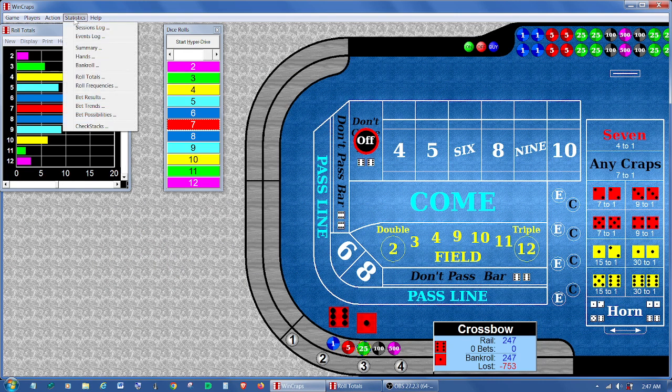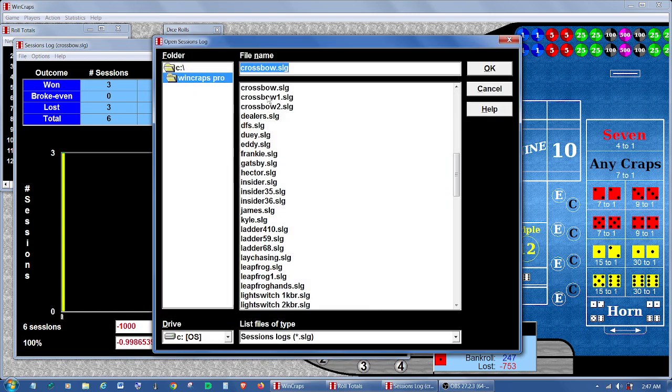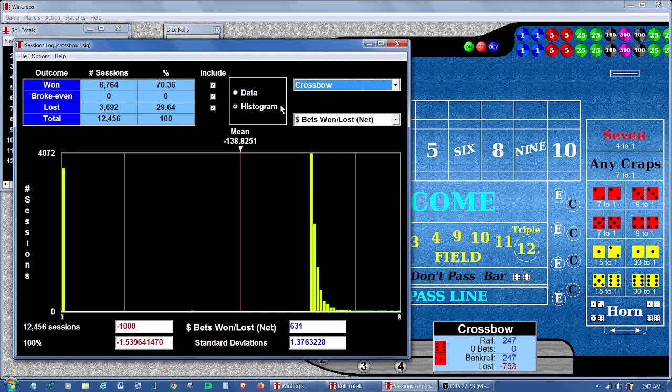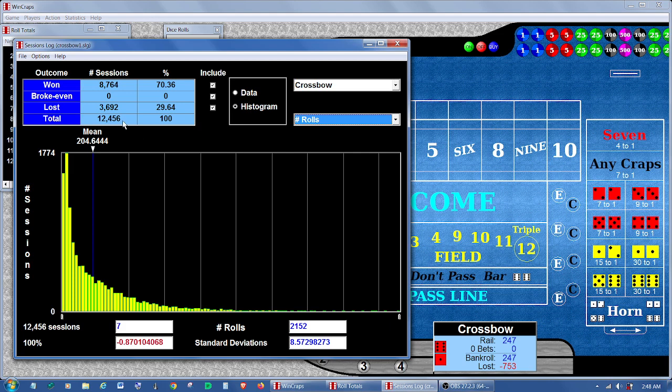Of course, I've done that on the sessions log. Let's go in and take a look. Let me open up our Crossbow number 1. And here's what we've got. Let's start out looking at the number of rolls. So here I've got a selection of 12,456 sessions.